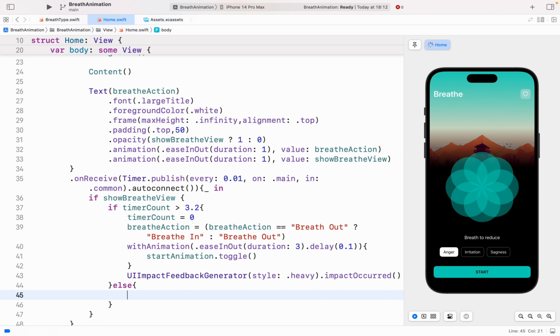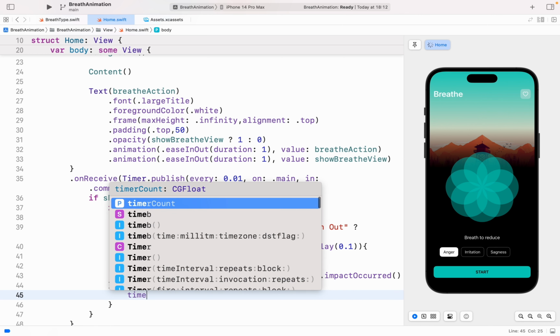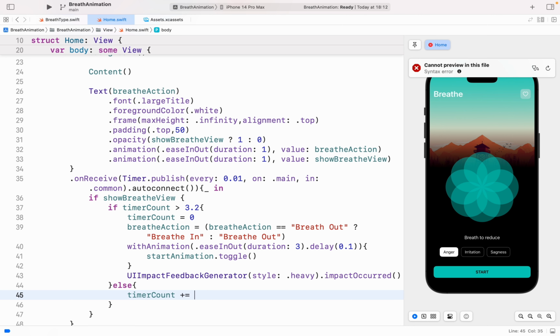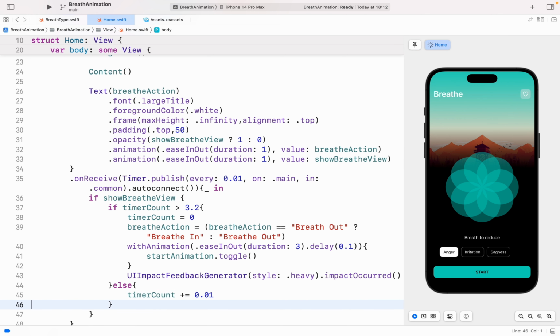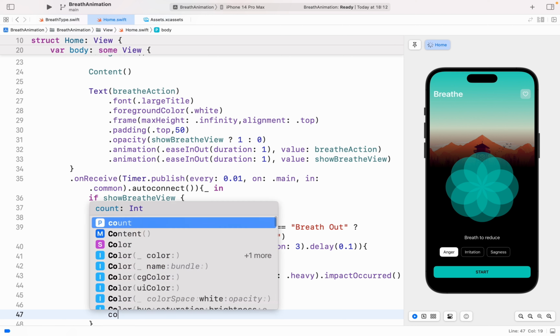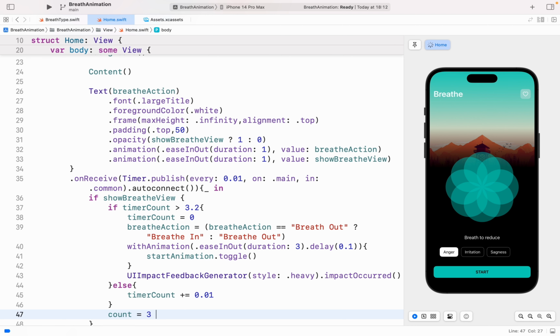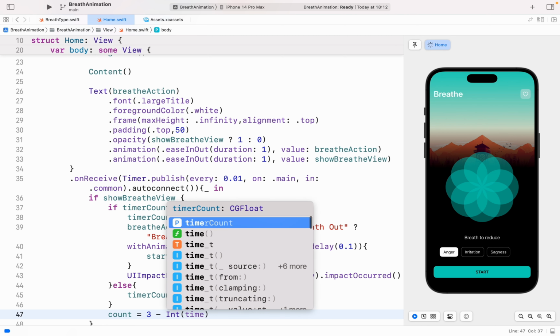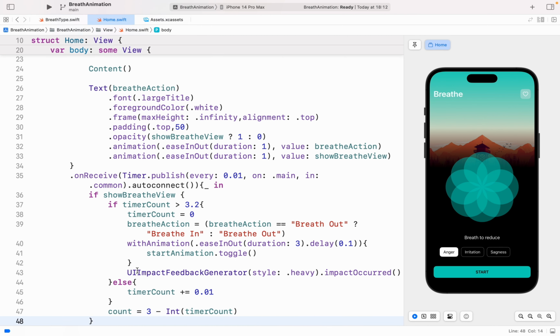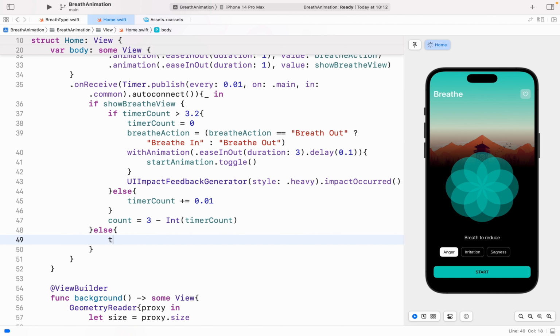After that we have else if timer count was equal to 1.0, and we have a count equals to 3 minus int of timer count, and after that we have else also equals to timer count equals to 0.